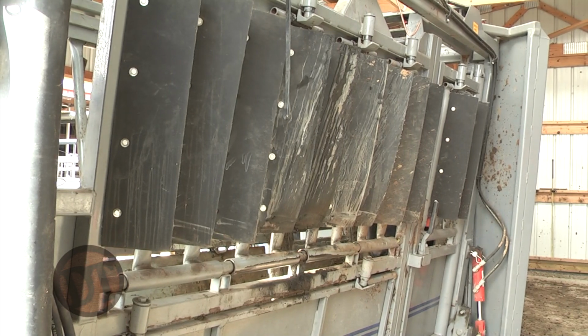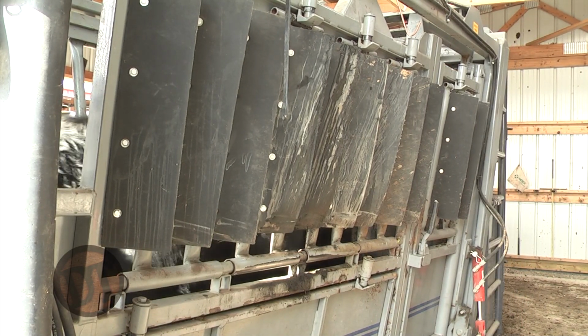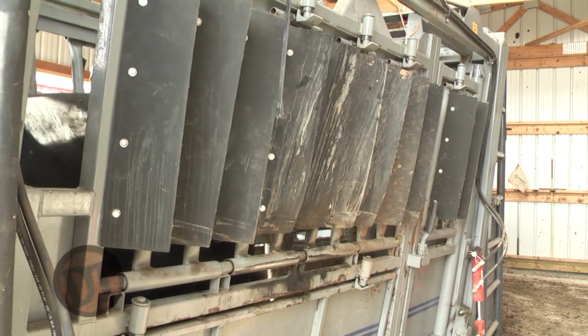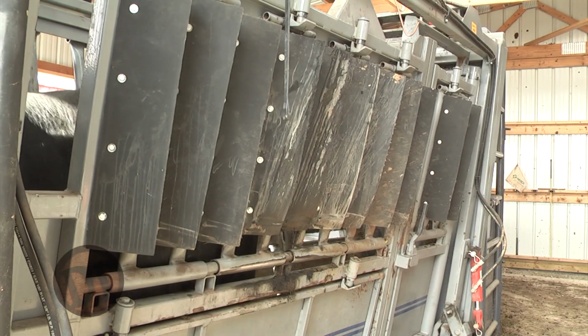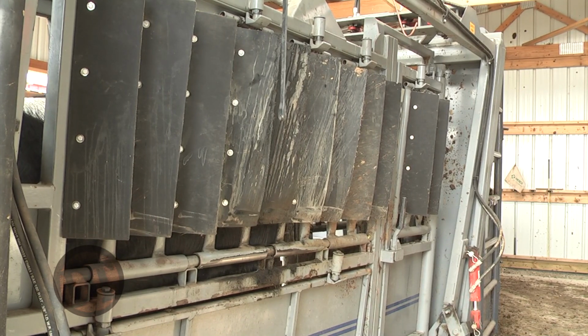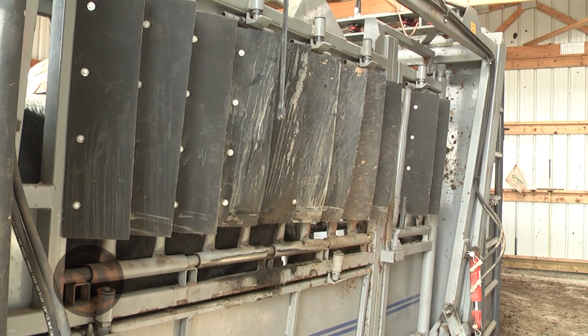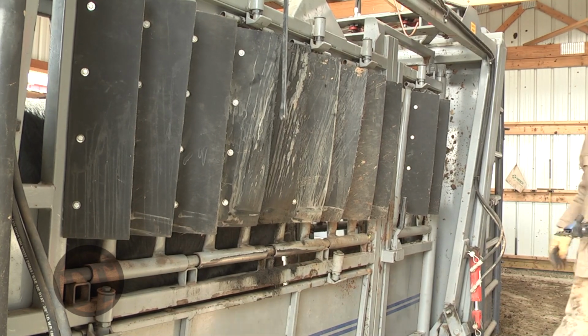So we bring those animals into the chute. And when you bring those animals into the chute, the first thing you want to do is get a 14 gauge needle, inch to inch and a half needle. Might be shorter if you don't have an inch and a half, just use a needle. My main purpose is to go to the apex of that abscess and place that 14 gauge needle in it, because you need to understand what's inside this lumpy, bumpy thing on your cow.